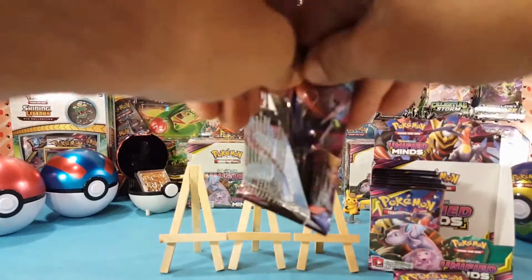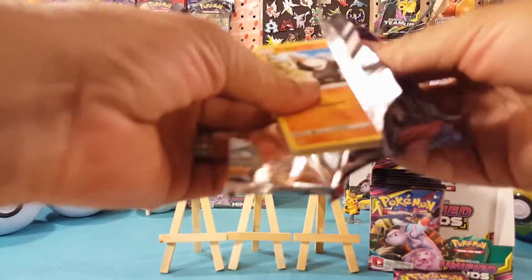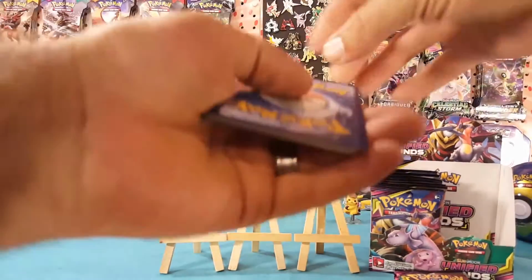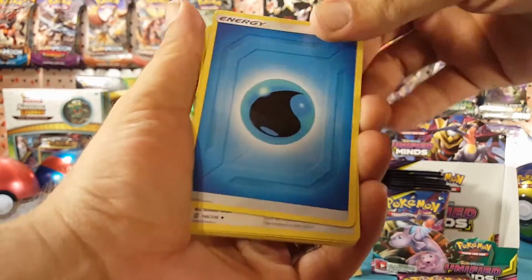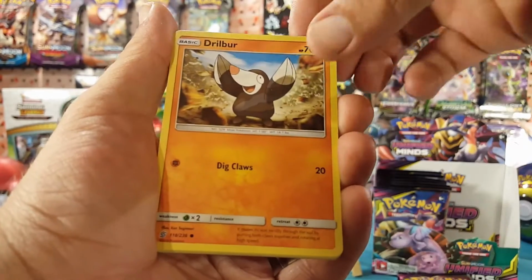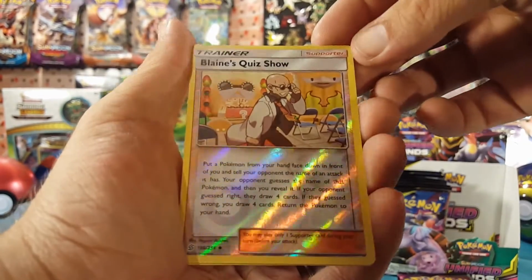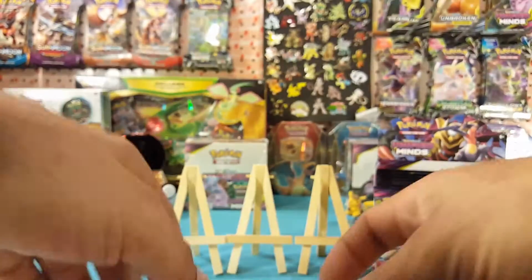Second pack. We have Water Energy, Noctowl, Tranquil, Electric, Drillbur, Slakoth, Fungus, Honedge, Magnemite, Blaine's Quiz Show is the reverse, and Drapion is the regular rare.